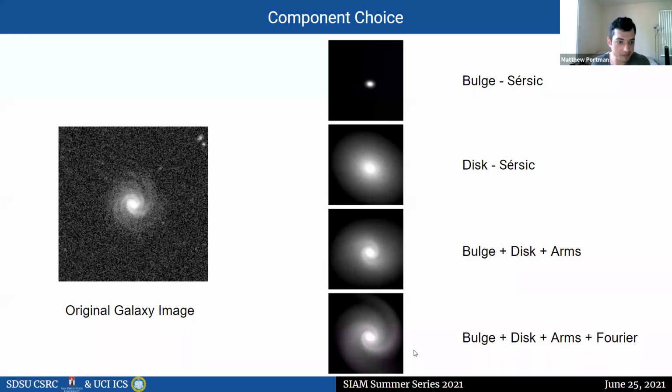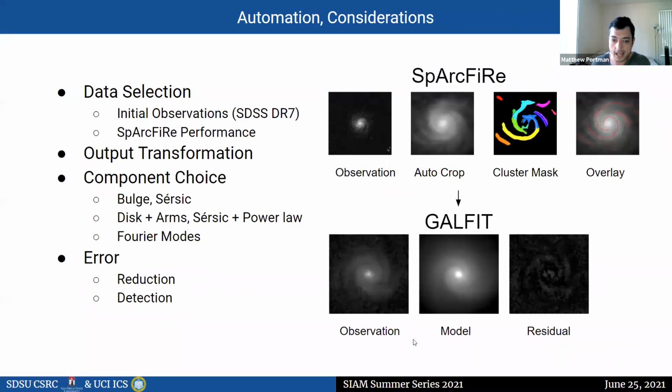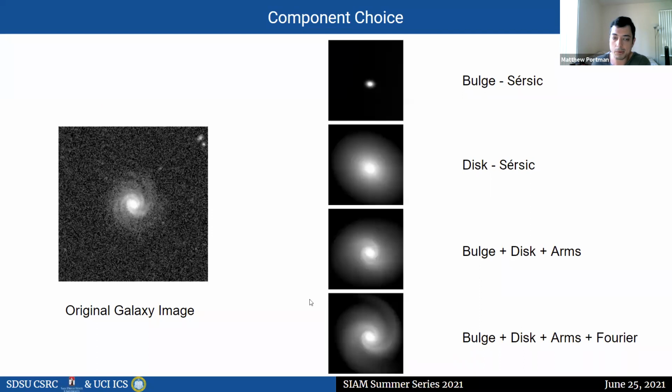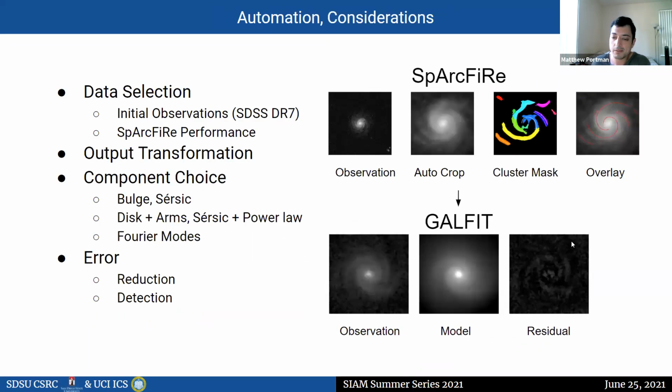I think I have a picture of the residual. Yeah. So the model you see here is ultimately the model I produced here. I'm being a little sneaky. And so when we look at the residual, it turned out pretty good. It's not perfect, but it turned out pretty good.